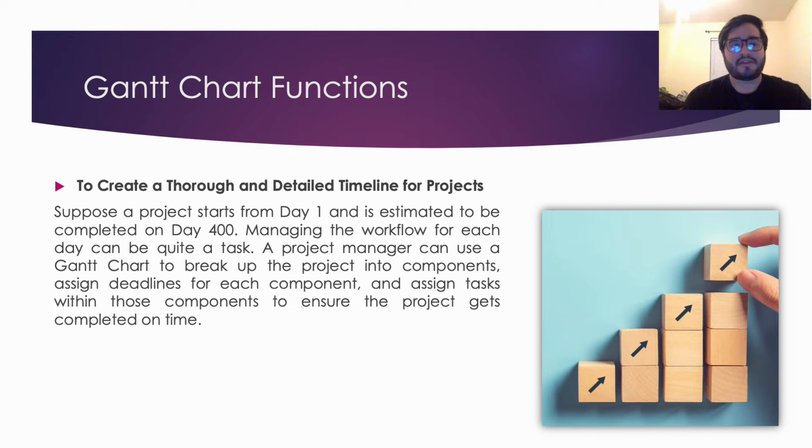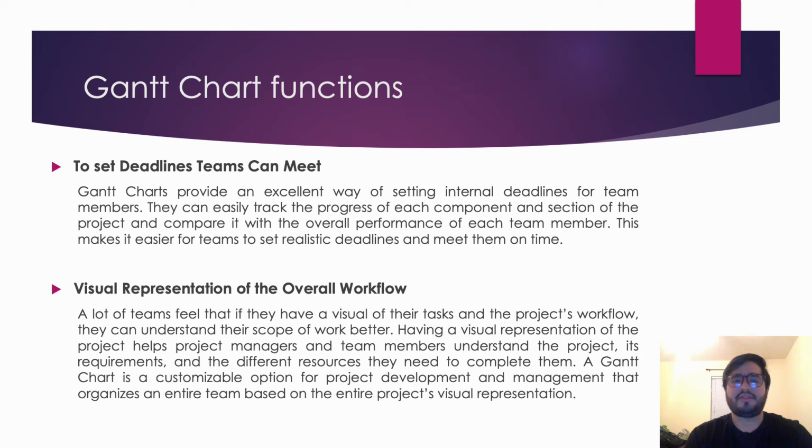A project manager can use a Gantt chart to break up the project into different components, assign deadlines for each component, and assign tasks within those components to ensure the project gets completed on time. Gantt charts can also be used to set deadlines the team can actually meet. Gantt charts provide an excellent way of setting internal deadlines for team members.